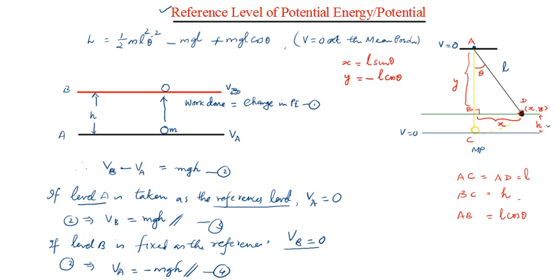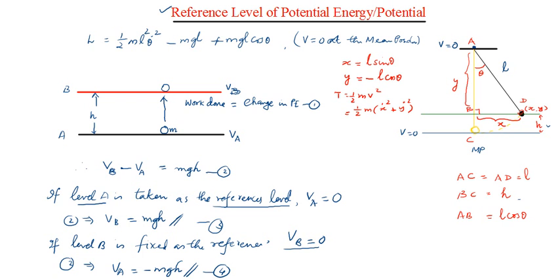So I have to find out the kinetic energy. What will be the kinetic energy? Kinetic energy T is equal to half m v square, right? And in terms of the Cartesian coordinates x and y, half m v square will be equal to simply half m, x dot square, that is dx by dt, plus y dot square. Am I right? Because v square is equal to Vx square plus Vy square, and Vx equal to x dot and Vy is equal to y dot. So it is half m x dot square plus y dot square.